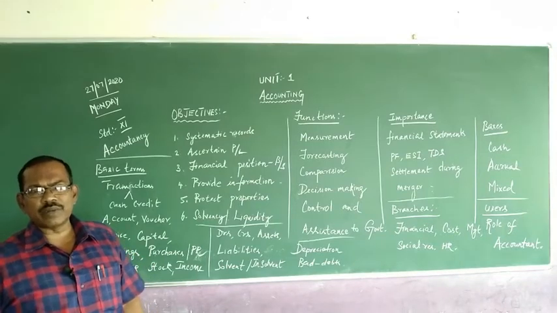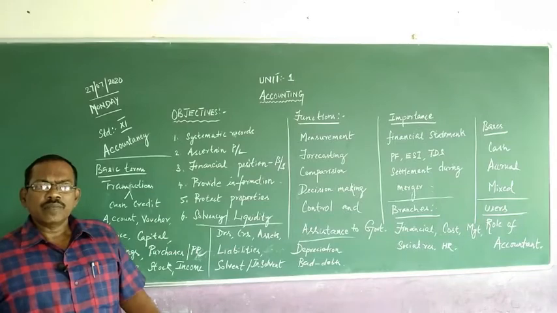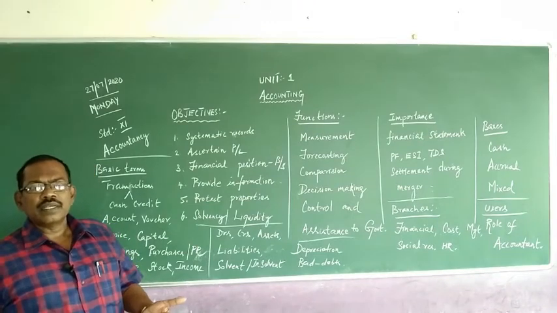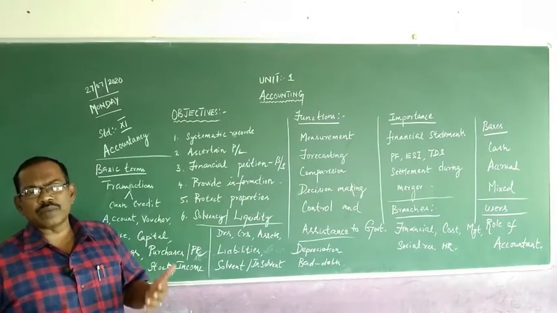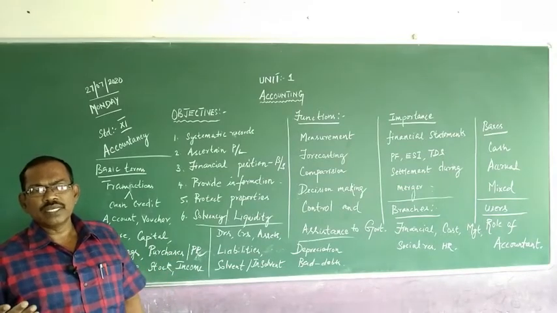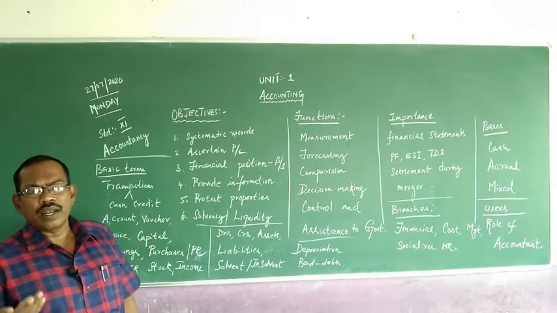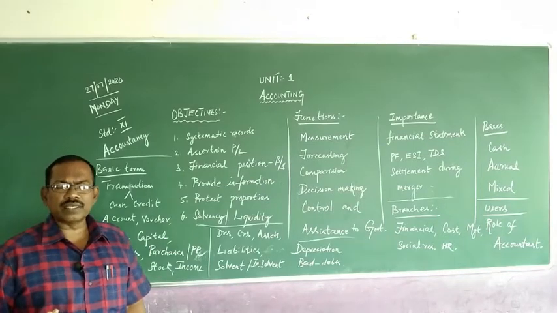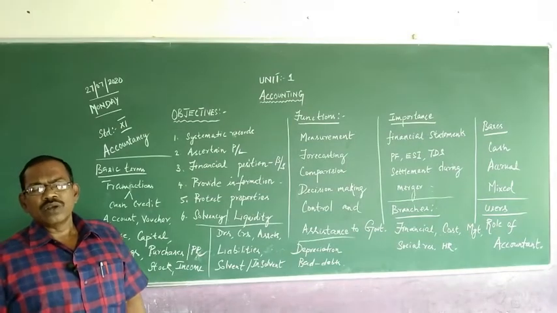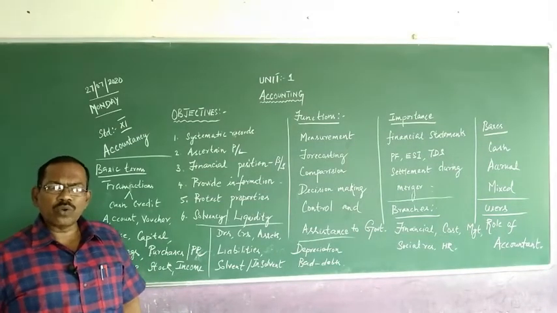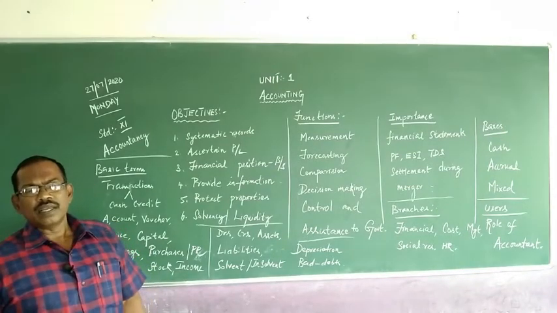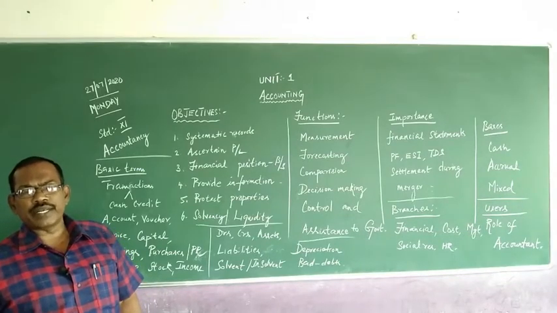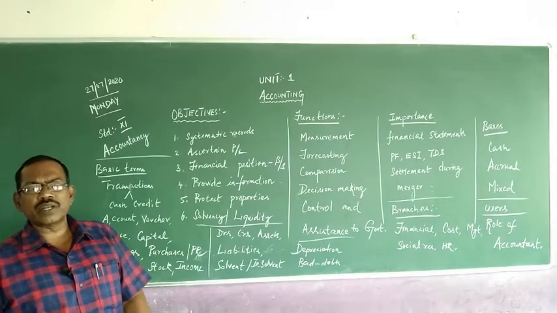What are the examples of tangible assets? Land and building, furniture, sports equipment, vehicles are all examples of tangible assets. What are the examples of intangible assets? Human resource is an example of an intangible asset. Goodwill is an intangible asset. So, the properties of the business concern have to be safeguarded or protected. How does accounting help us to protect? Because you are making note of all the assets available. At the year end, you may check and come to know what assets are damaged and what assets are to be taken care of. In that way, it helps us in protection of assets.